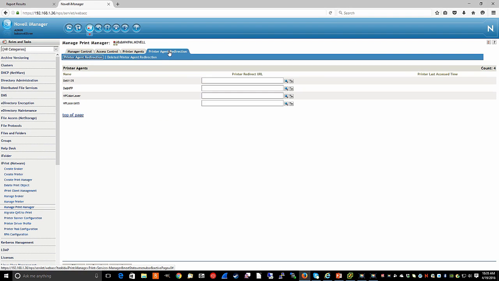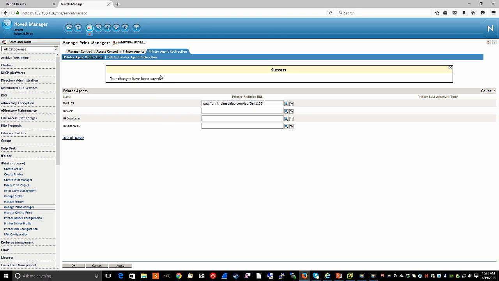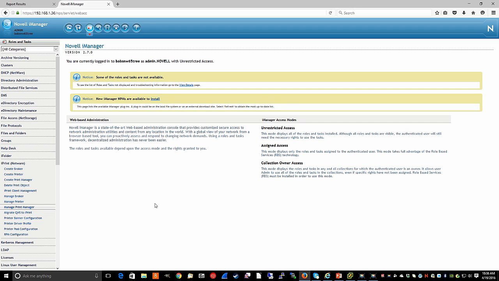And then I would go to Printer Agent Redirection. I want to redirect Dell 1135, right click and paste, to the Dell 1135 on the iPrint appliance. Once you specify that URL, click Apply. It will say your changes have been saved, and click OK.